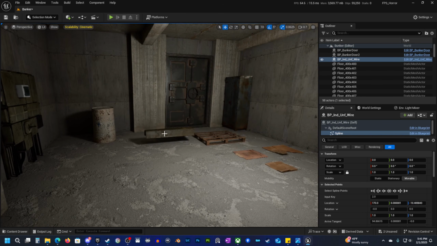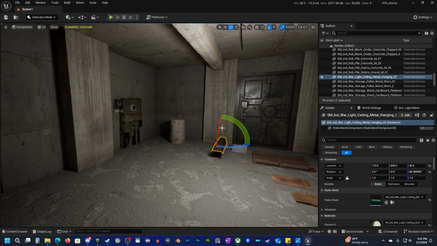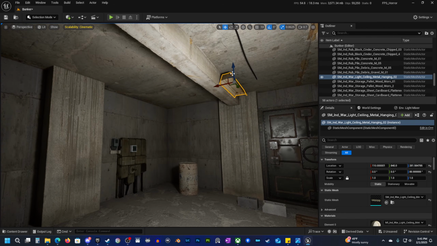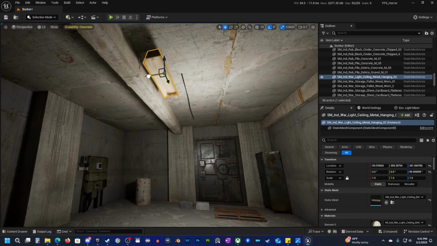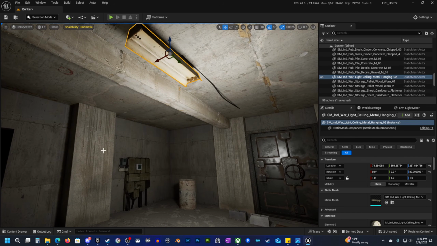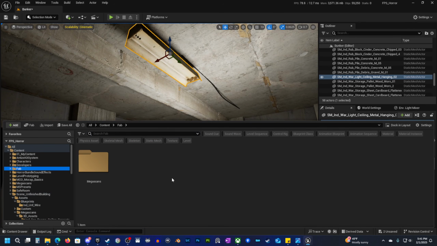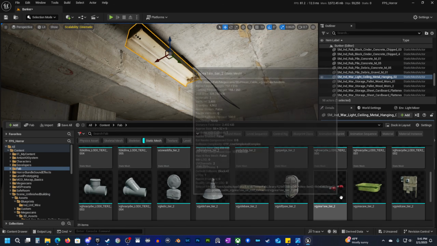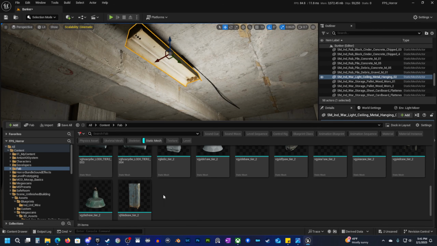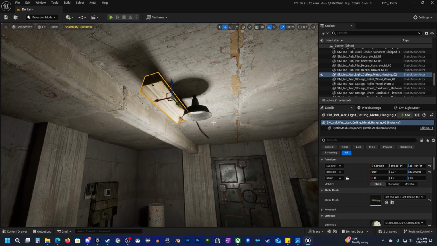Now we did find this one. What I am envisioning is something a little bit smaller. I found something like this, I think is more like what I'm looking for.